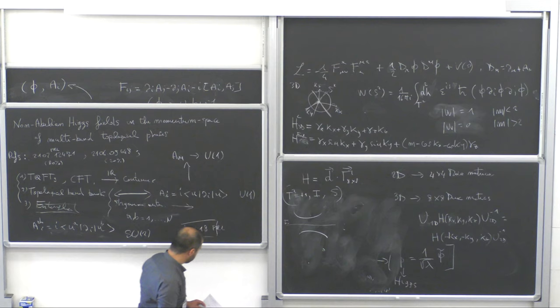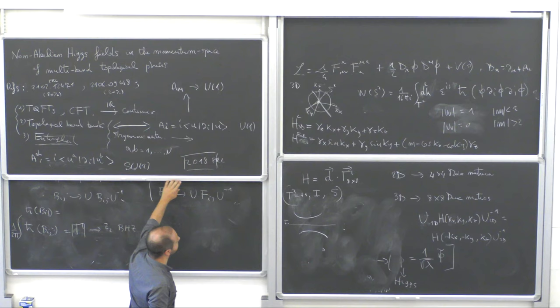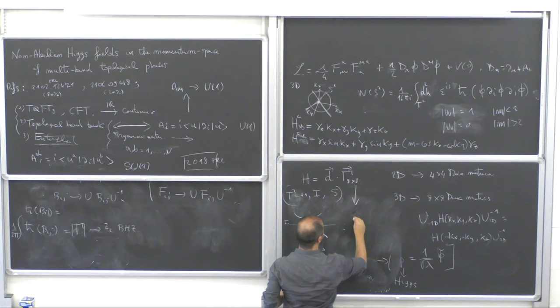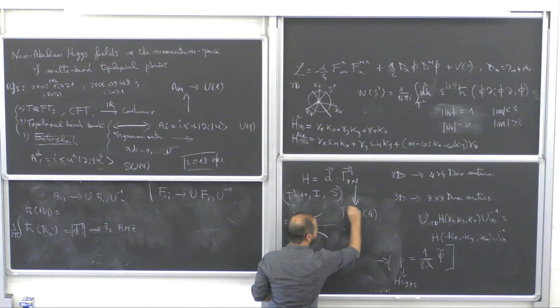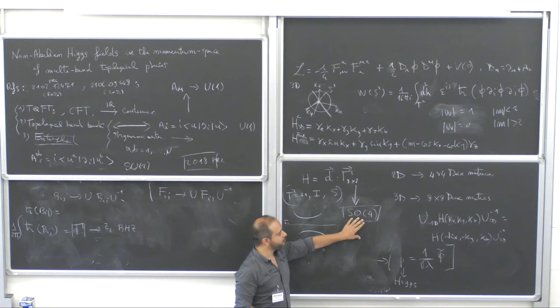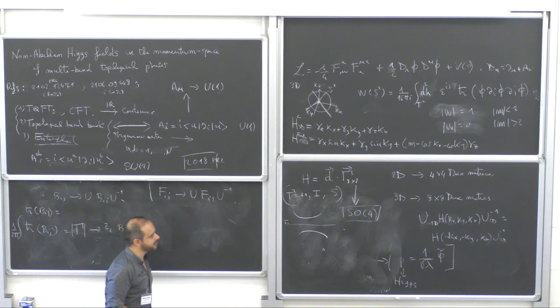Euler is only well defined with SO(2). I erased it, but I said it somewhere. So the connection, whatever we want to do here, has to deal with SO(4), because there are four degenerate bands, and it deals with the real vector bundle. If we were in 4D, that was fine, because in 4D you have the second Chern number, and you can calculate the 4D topological invariant of this guy. But in 3D, what can you do? What really makes sense is a gauge-invariant topological quantity.